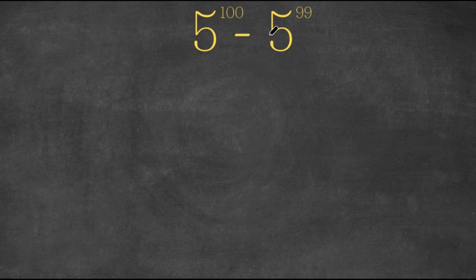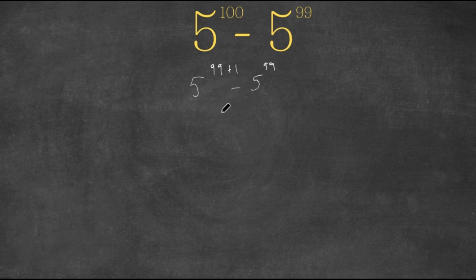In today's video, I'm going to be teaching you guys how to solve this exponential problem. So we have 5 to the power of 100 minus 5 to the power of 99. And what we're first going to do is we're going to expand this a little bit. Why don't we change the 5 to the power of 100 into 5 to the power of 99 plus 1. All we're doing is changing this exponent 100 into 99 plus 1, which is all completely legal. And we're still subtracting this with 5 to the power of 99. We're not changing anything with that.